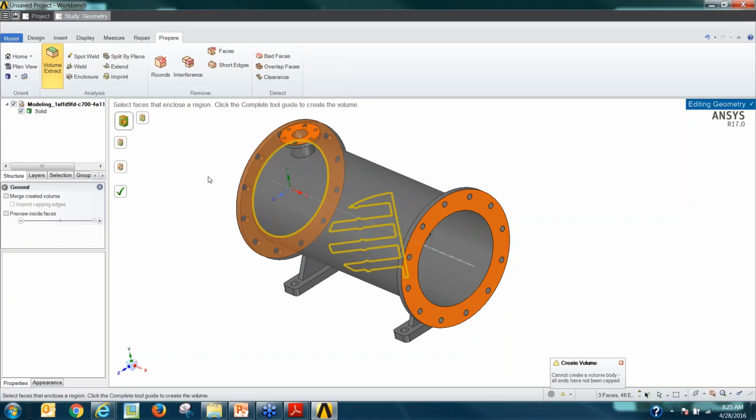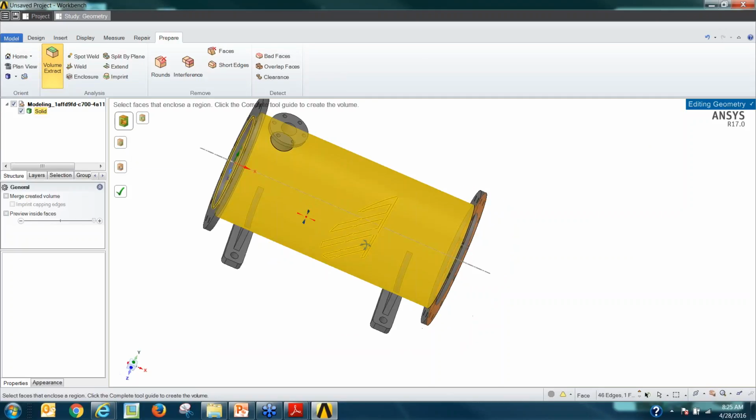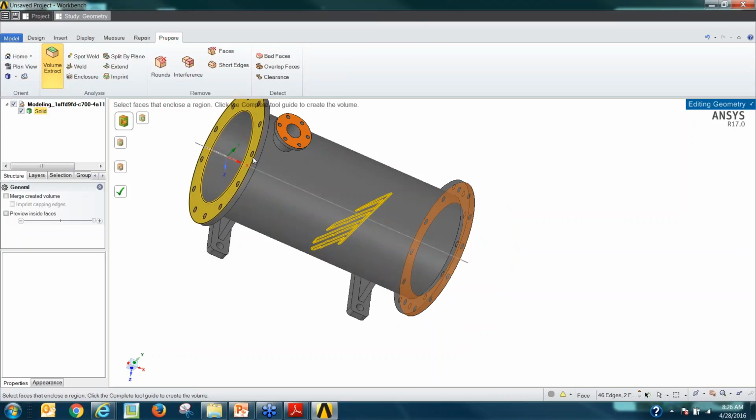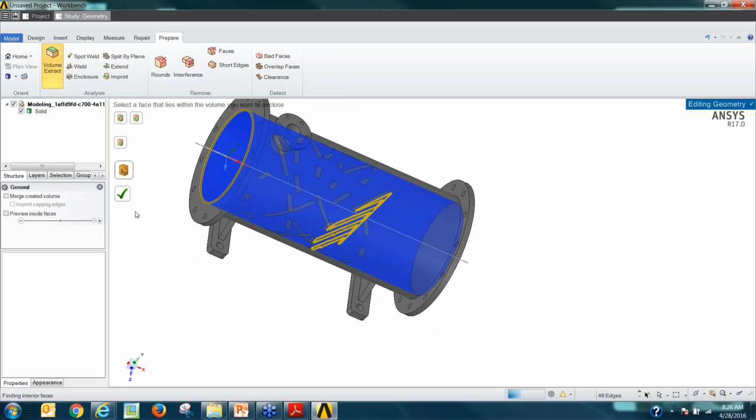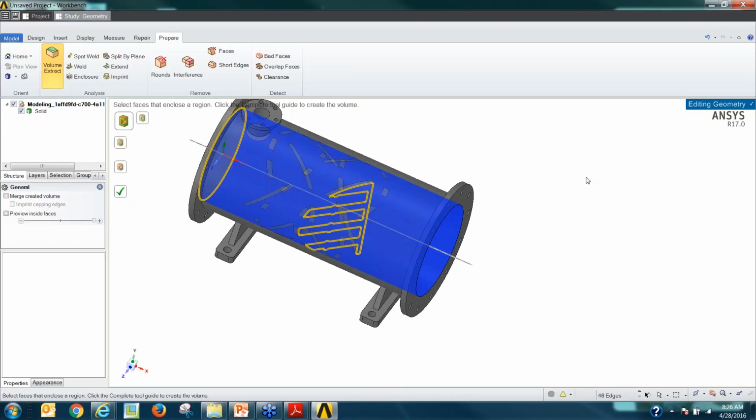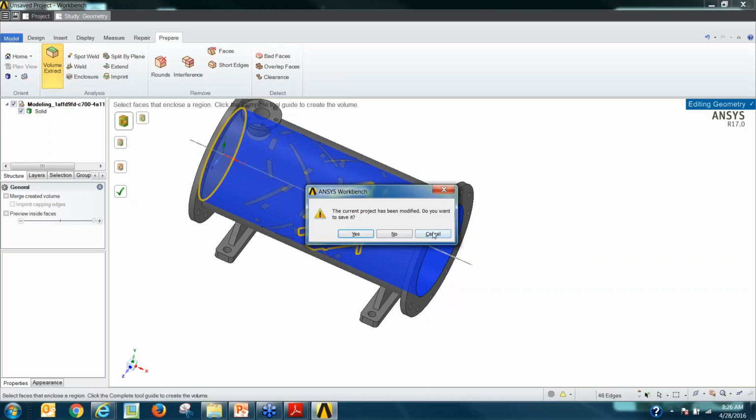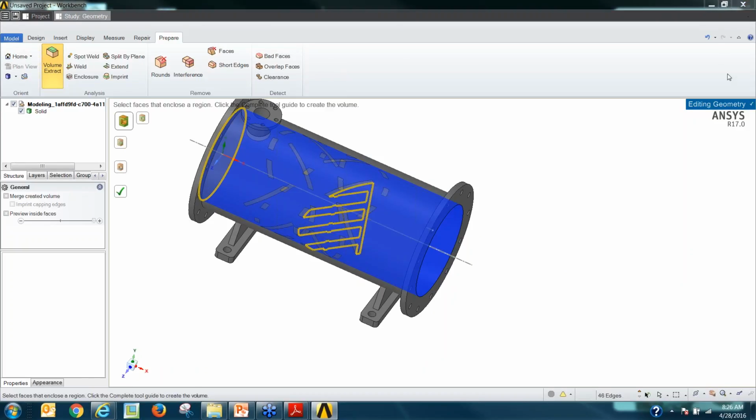And once I can just generate my fluid volume. And once you generate the fluid geometry, just let me exit from here.